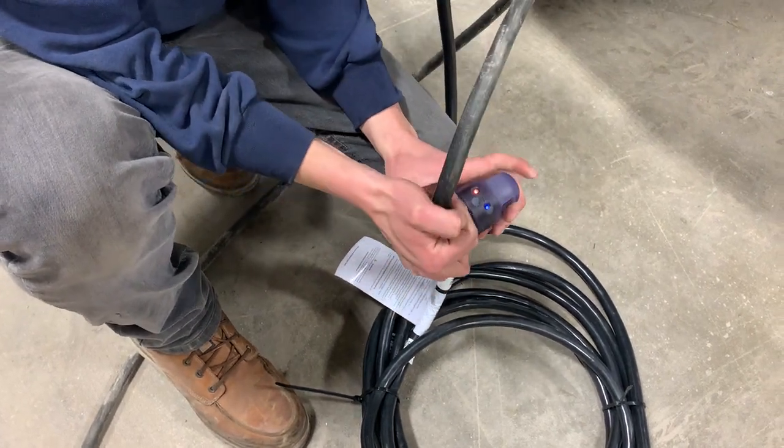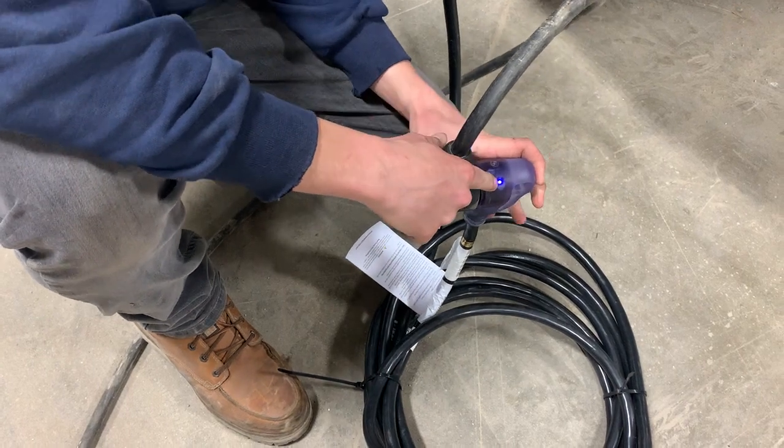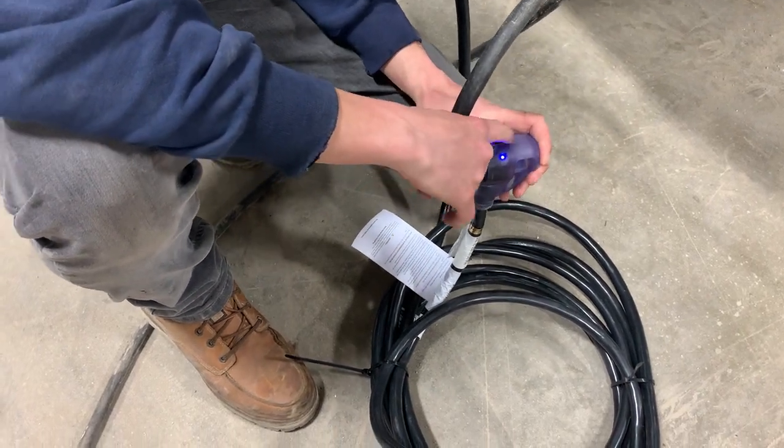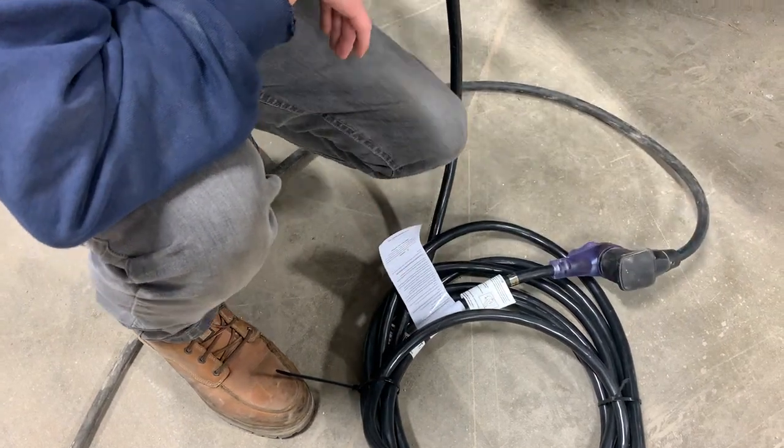Whenever you do have this plugged in, you got a red and a blue light. Blue light's telling you got a successful power source. Red light would be telling you that you have a bad power source. That'd be something you'd have to look into.